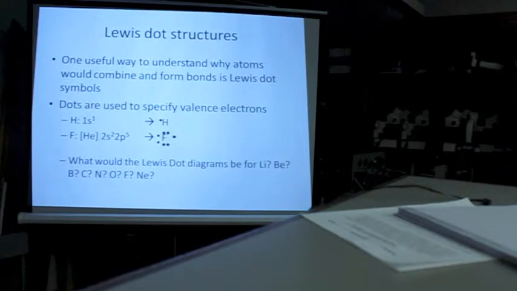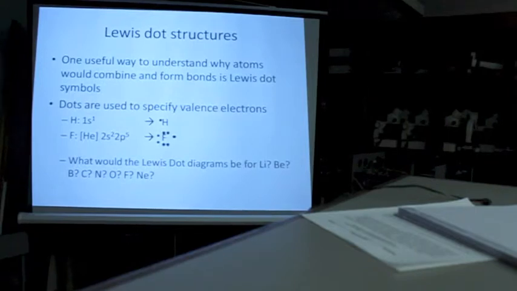So, we're going to introduce another way of drawing these sorts of things. And I know this is going to make the Bohr model even more tempting, because we're going to draw electrons as dots. And so it's going to look like there's an electron sitting right there. And undeniably, it's going to look like the Bohr model. But nonetheless, this is, I think, the easiest way to visualize what's going on and where a bond comes about.